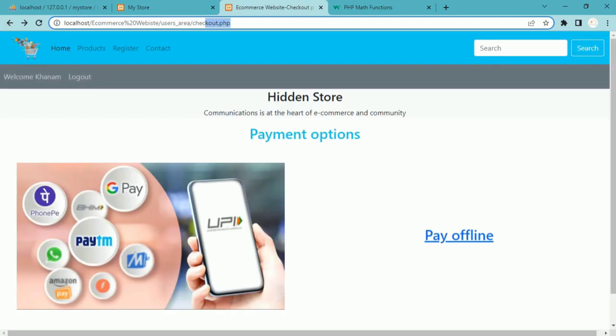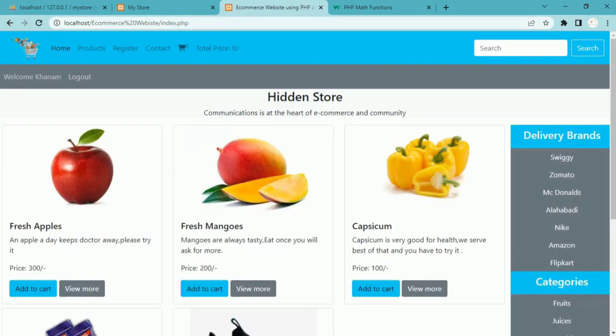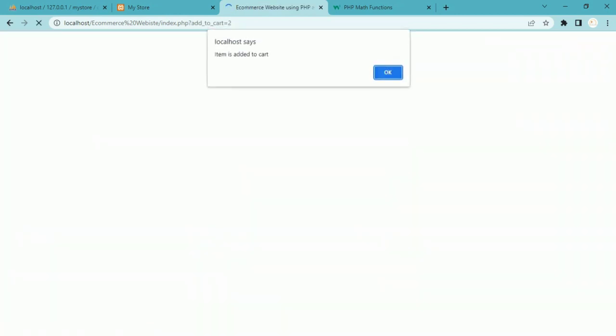Now if I come back to the home page, you can see I have 0 items inside the cart. Before I had 2 items. Whatever items were submitted already, even those items were not getting deleted. But once we write the delete query, whatever items get matched, those items will be deleted.